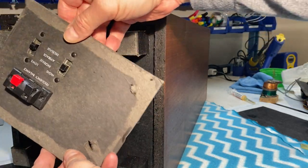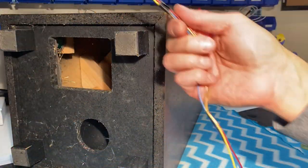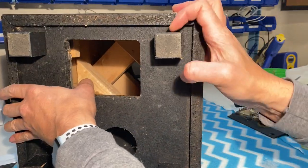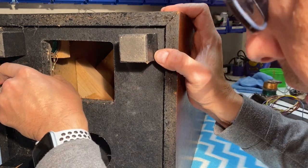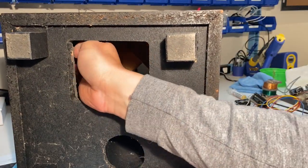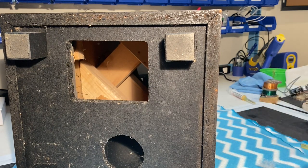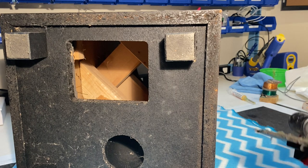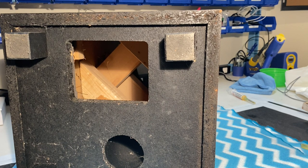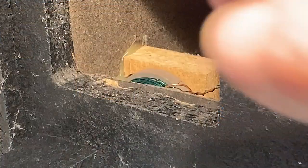Okay. That's out. And our wires. All right, so yeah, not bad. All right, now we've got this coil. Okay. How do we knock that guy out? Geez, it was kind of good fortune in a way, as far as removing the crossover, that had sort of knocked its way out naturally on the other one. And we're gonna have to force matters here on this one.